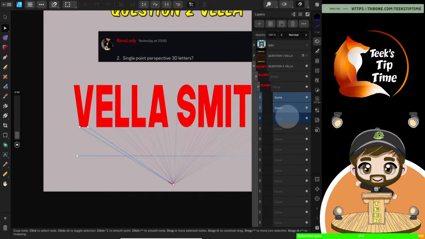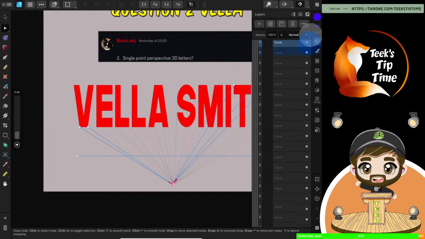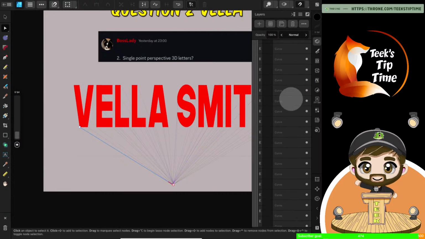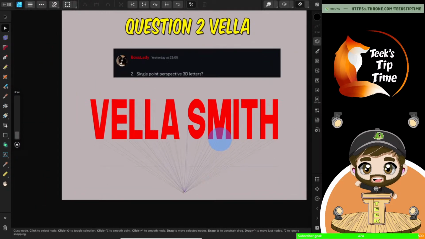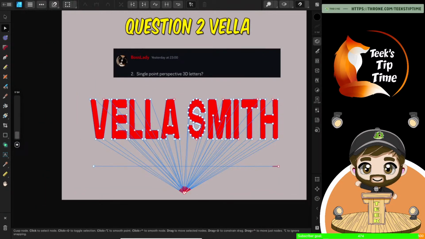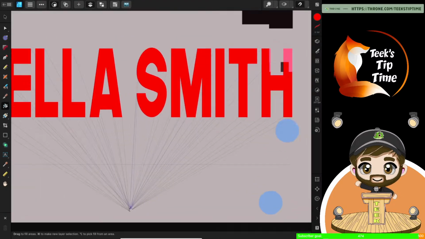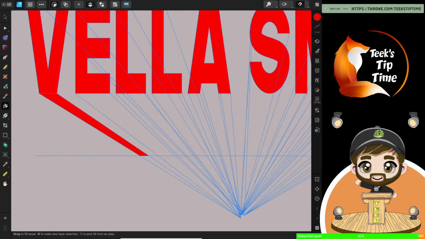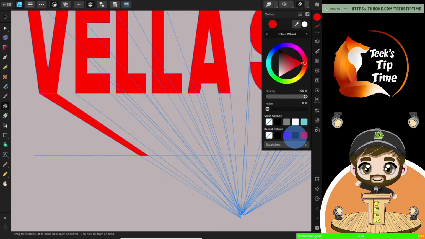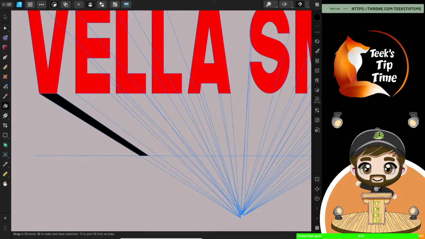Let's go through all these lines. In fact, let's try that thing again. So we'll select the top and we'll select the bottom. Oh, look at how it worked. It never works for me. If you go to flood fill now, because we've got all those nodes selected, that makes an entire shape. So if I click there, it's gone red. I should have changed colour. Let's go black. Let's redo that. There we go. So that makes now an entire shape.